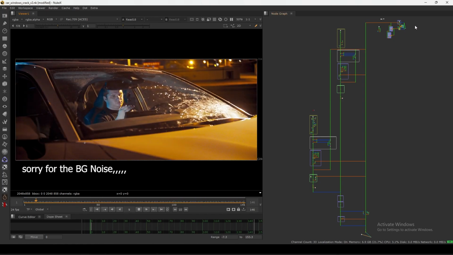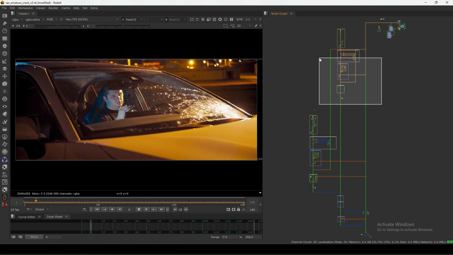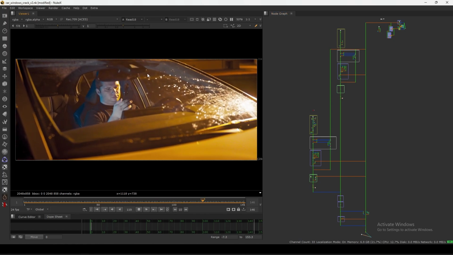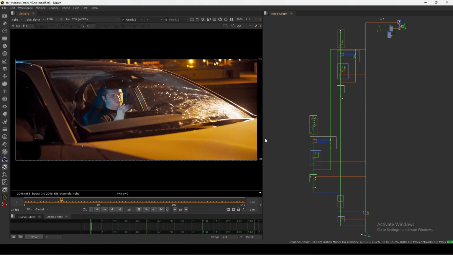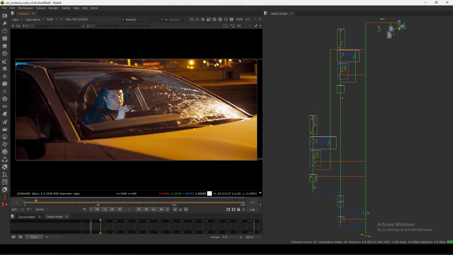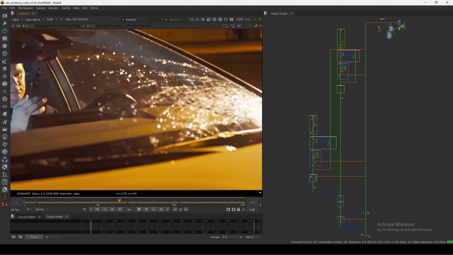And this is, as you can see, the whole script for this shot. Basically I will walk through the entire script and I will show you step by step my process of comping this kind of 2D element, 2D task. We call this a 2D element because that crack is not CG, it is just a crack image, and we need to integrate it properly. And as you can see, all these bokehs and everything.